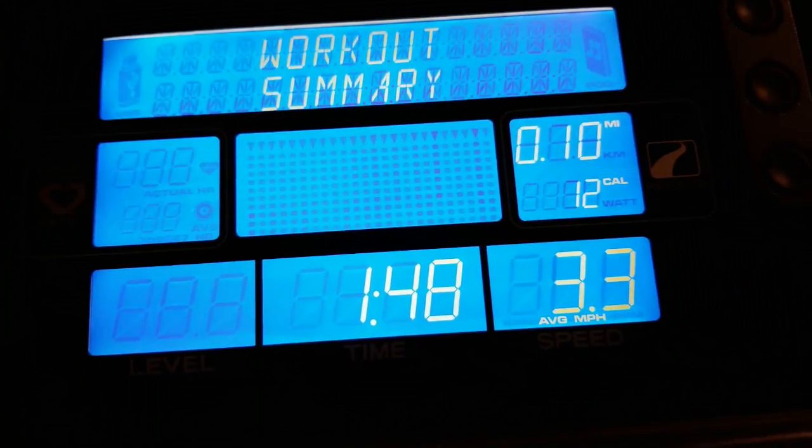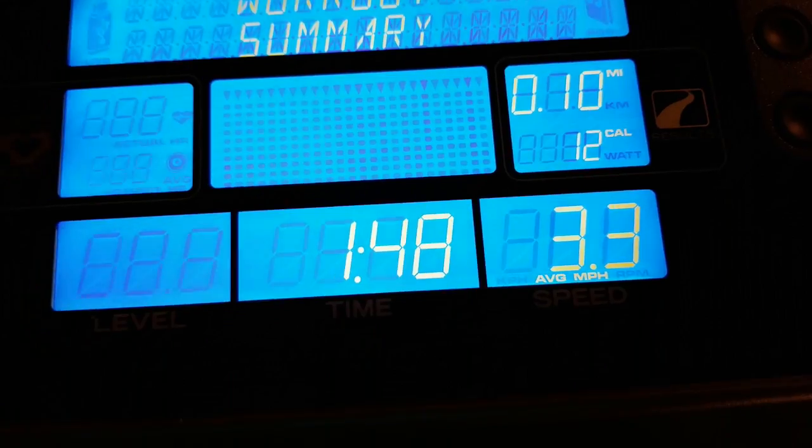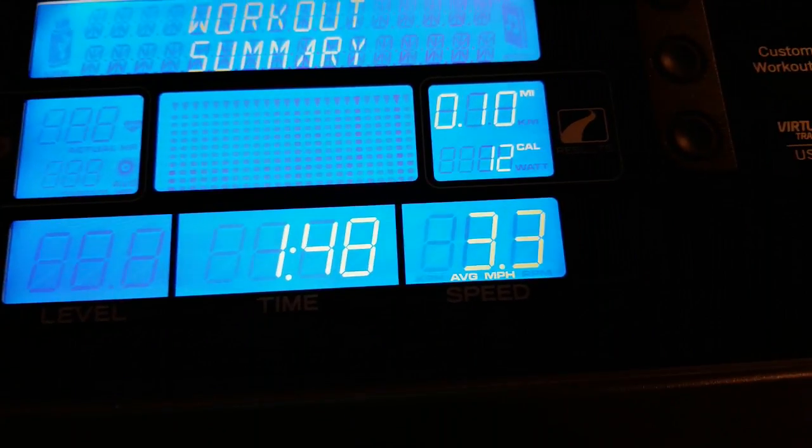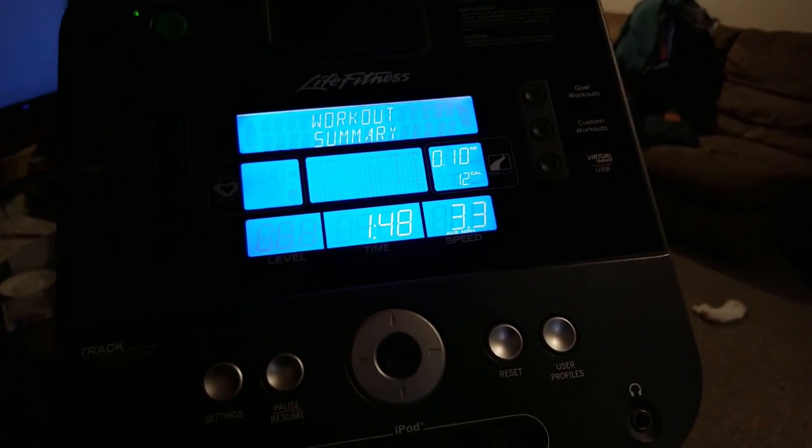It's a workout summary. It tells you how many miles you went, how many calories you burned, how long it took you and the average speed. Worth the money we paid for it. But yeah, definitely worth it.